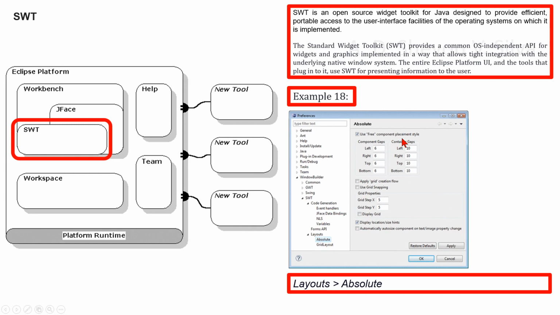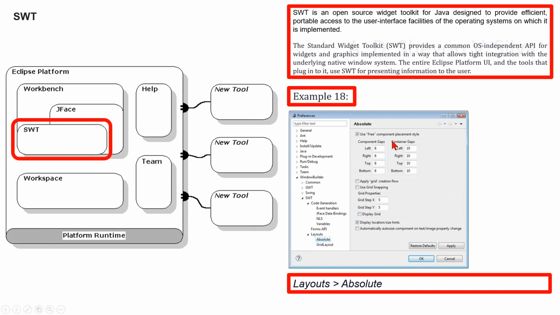Use free component placement style. This preference determines whether free mode is used for aligning widgets. Free mode uses widget snapping similar to that used for group layouts.